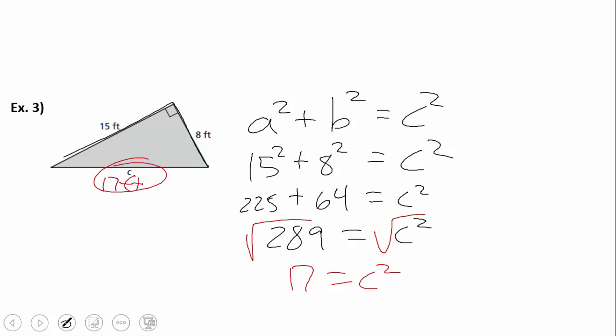Now those were pretty straightforward because we didn't use any decimals or any other kind of stuff. We all had ones that worked out real nicely. Shouldn't make a difference if it doesn't. If it doesn't work out perfectly and nicely, it's okay. You could end up with a decimal answer. We will talk about that in class, and we will talk about it as we move forward.